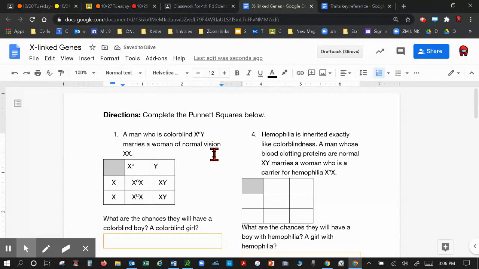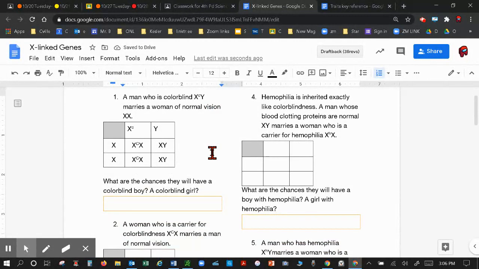Now, I know using paper and pencil is probably quicker, but given that. Now, when we ask what's the chance to have a boy colorblind or a girl colorblind, I'm asking what's the chance out of every single box here. Every single box being 25%, not just boys in general. So if you look here, are there any boys that are colorblind here? Absolutely not. So for the boys, you got 0%. None of them are colorblind.